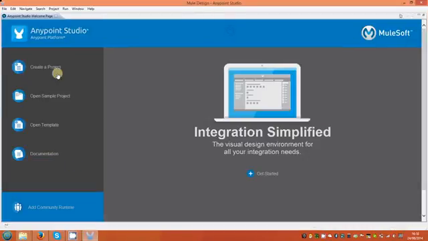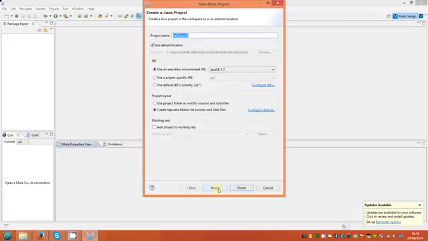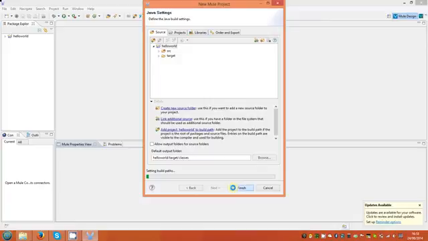Once you open your Anypoint Studio, create a new project. You can give any project name, but remember to use Maven. It's a lot easier if you want to add more dependencies and stuff like that. So let's move on and create a project.